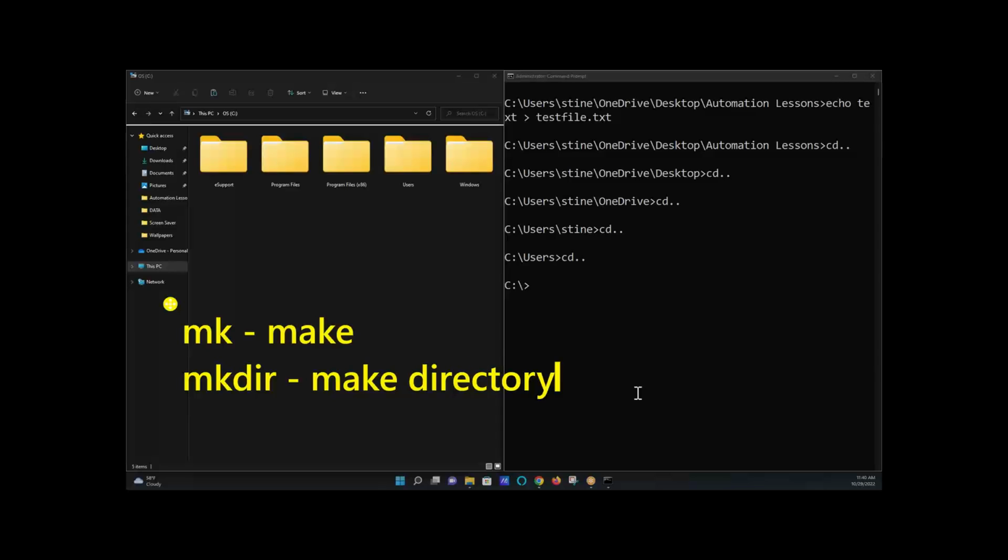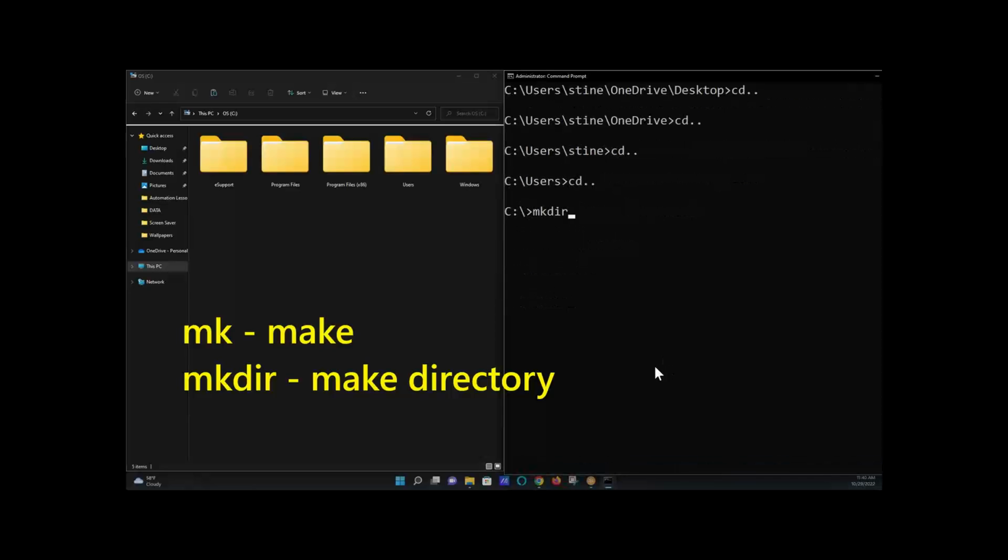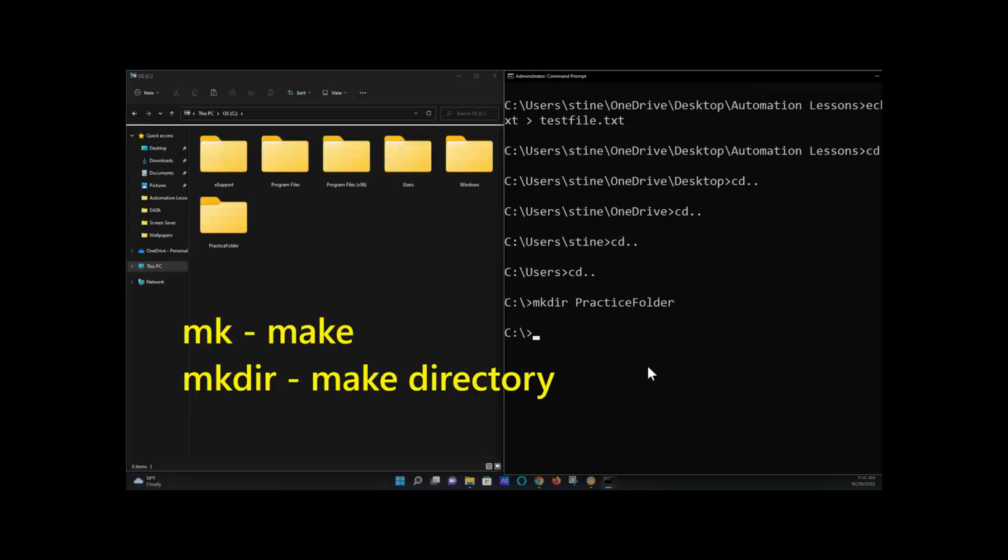All right. Therefore, if I go in here and I type in mkdir, I have to give it a name. So if I say space and say practice folder and hit enter, look what happened. It gave me a directory right here.